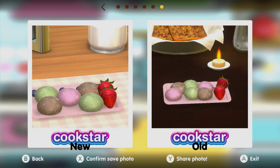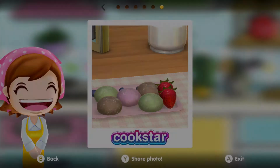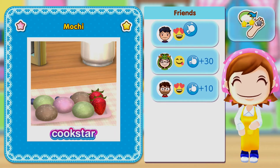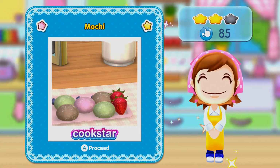Yes. I had to figure out what was going on, because I totally forgot that I did this one already. Of course I want to save this one over that one. Are you kidding? This one's so much better. I'm not going to share it, because I know exactly what happens when you share. Well done.